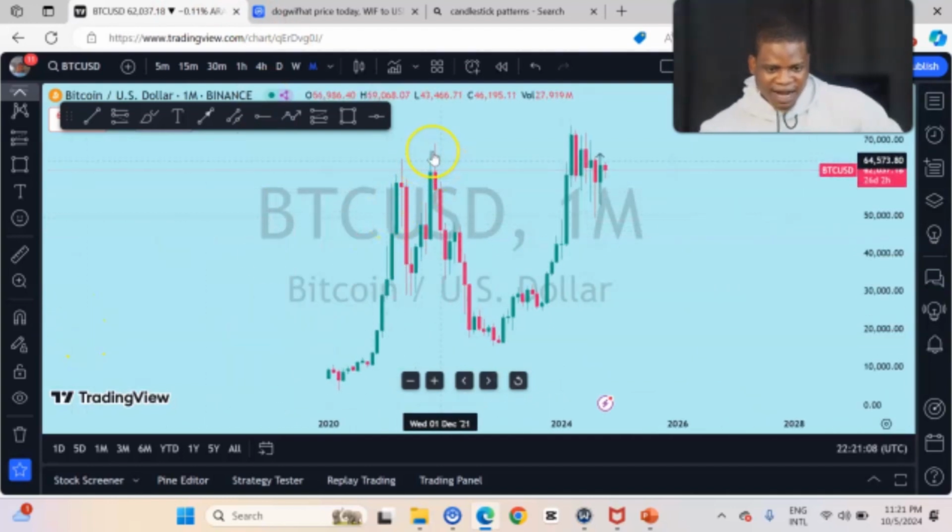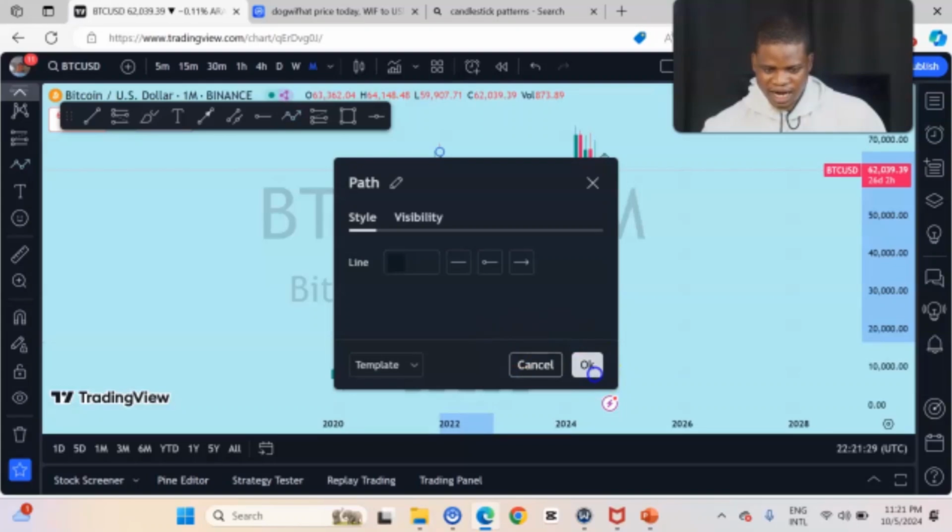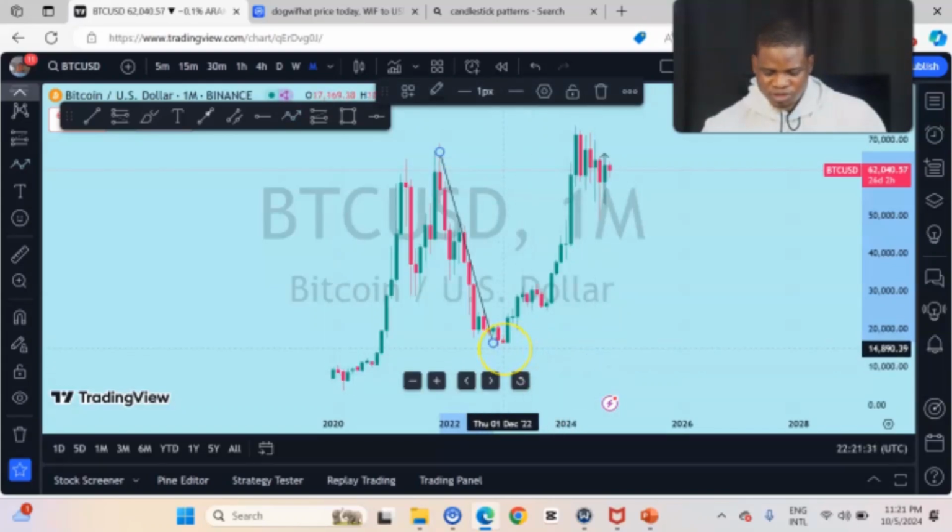You will see that this Bitcoin market has been bearish since October of 2021. It was going down, right? The market has been going down from October. Red candles. Now at this point, we found a red candle, right? Followed by another candle, which is very small. Red candle, but it's very small. When the candle is small, it's telling you that the movement in that candle is not strong. The previous ones that are big tell you that the movements are massive. Now, we have this red candle, small candle, followed by a green candle. This is a morning star.